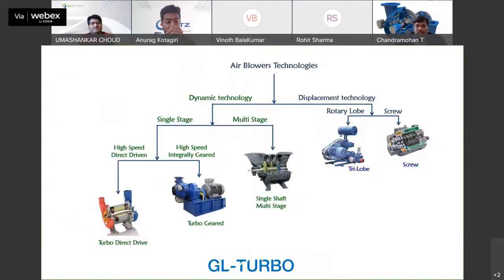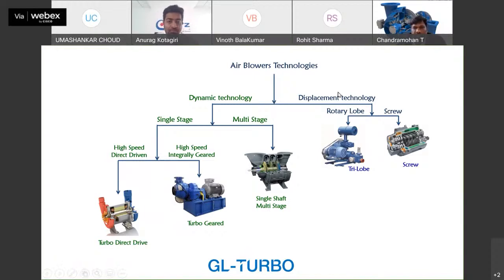Coming to blower technology, most cement manufacturers and maintenance teams working in cement plants must be fully aware of blowers, because day in, day out, air is required for kiln firing, coal conveying, fly ash conveying, or whatever Mr. Saurav was explaining. So the requirement for blowers is an everyday aspect of most operations.